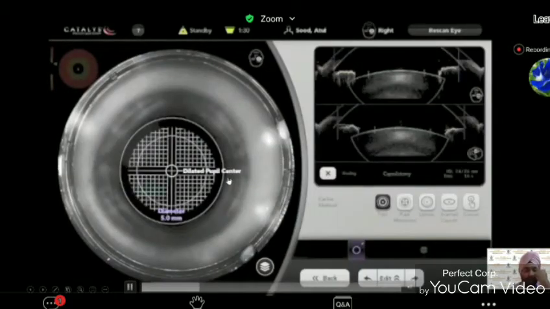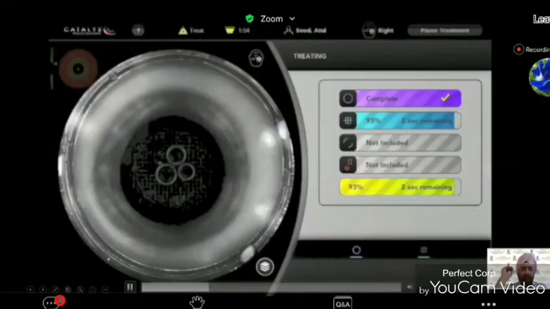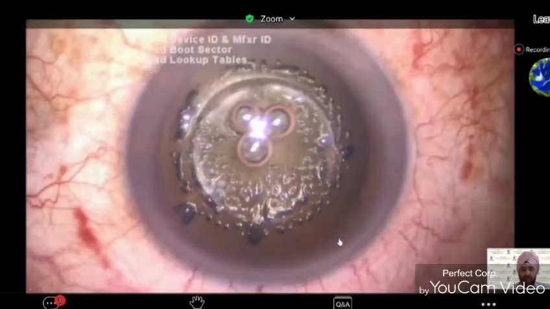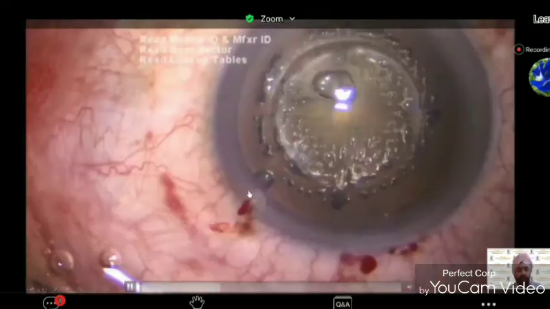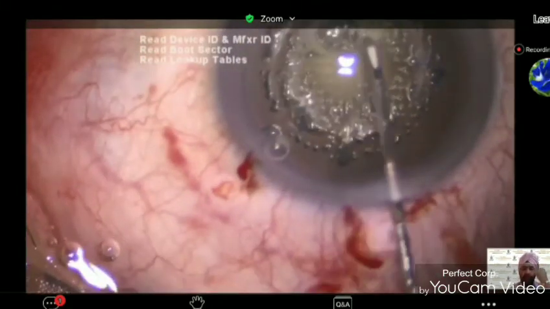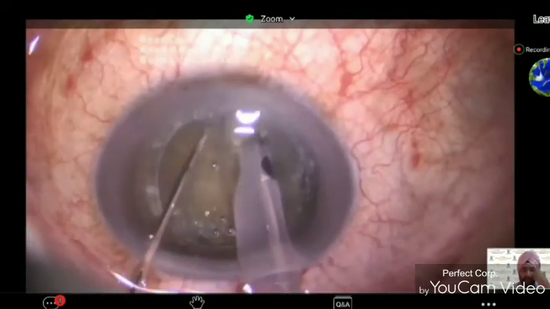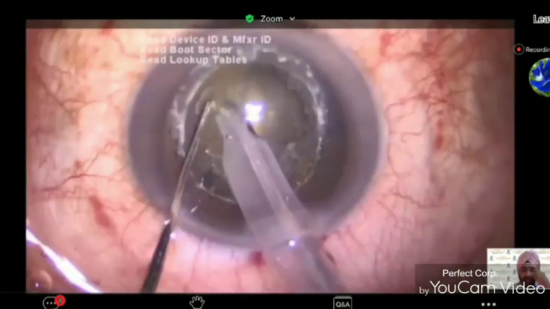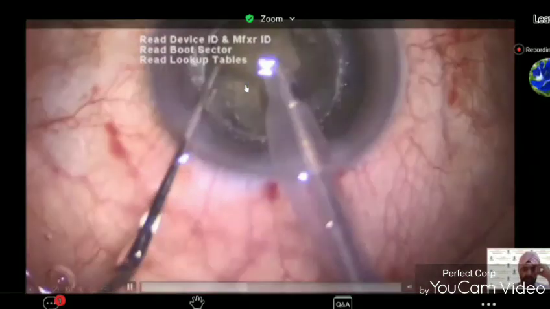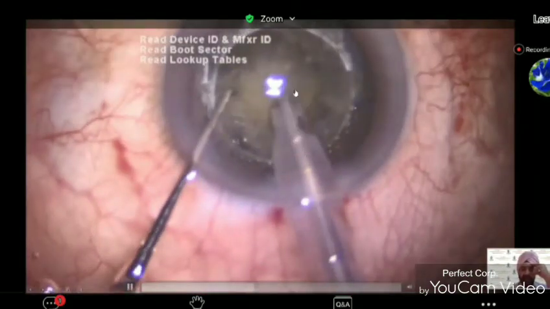Now, once we have done this, you can see that this is the capsulotomy which has happened. So you are getting a perfect capsulorhexis. You are getting the emulsification of the nucleus. Just watch a fantastic capsulorhexis that you have got. Now, I will just remove the capsule because it is a fully free-floating capsulotomy, and I have not used any fluid. There is no hydrodissection. There is no hydrodelineation that is done. It is only the pneumodissection that has happened, which is allowing me to take out the nuclear fragments very easily. So you can see that I have not rotated anything.